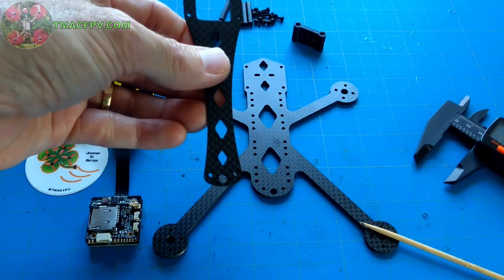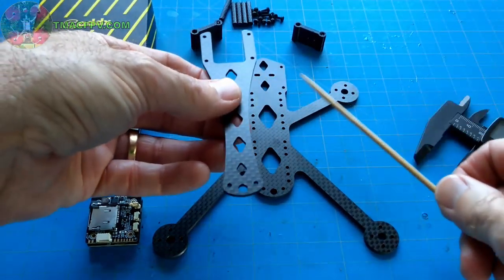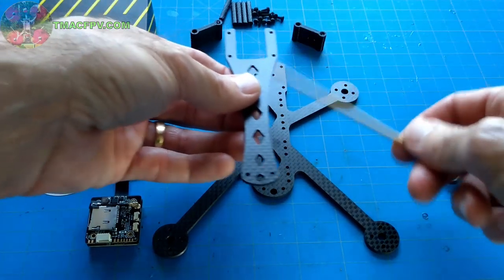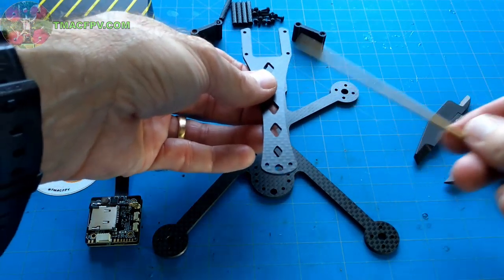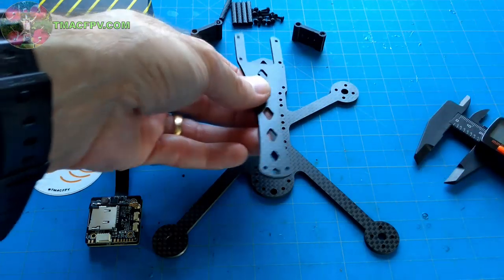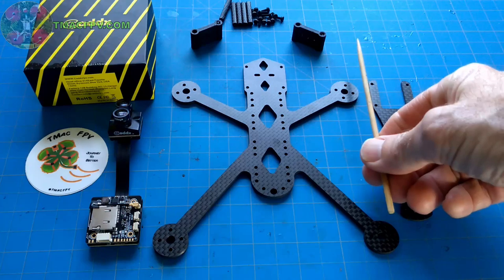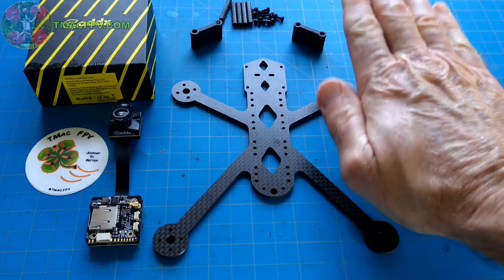So with those dimensions and the other dimensions which I've previously described for the Rattler frame, you've got a good idea of the different types of cameras which will be able to fit in your frame and the degrees of freedom which I mentioned, both front and back as well as up and down and camera angle wise.